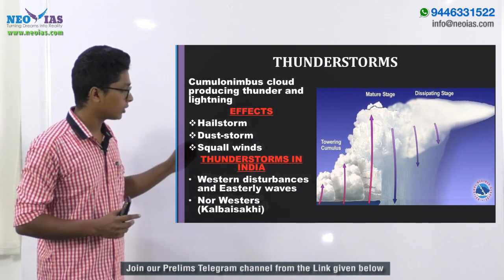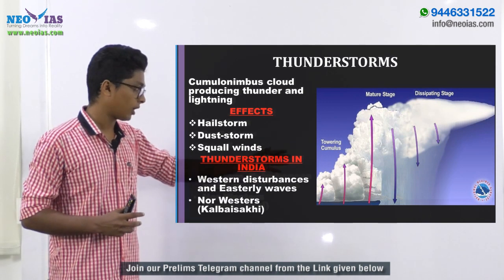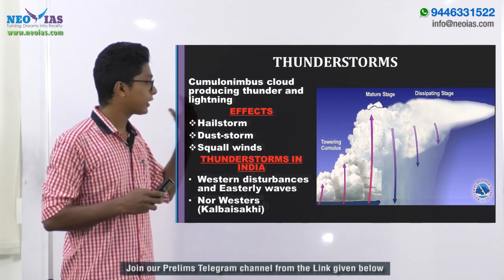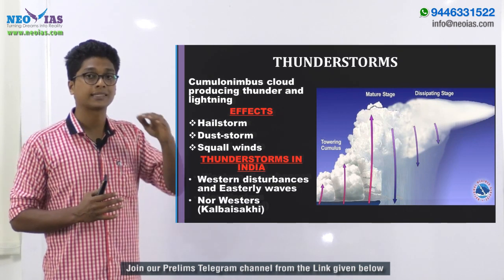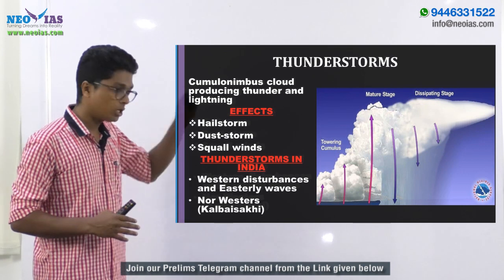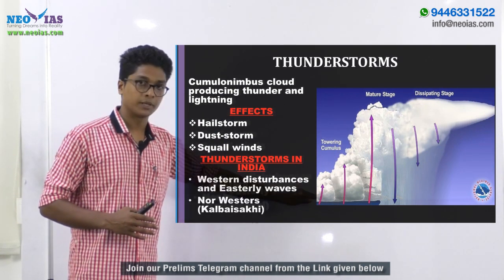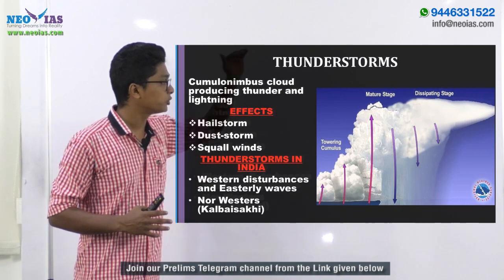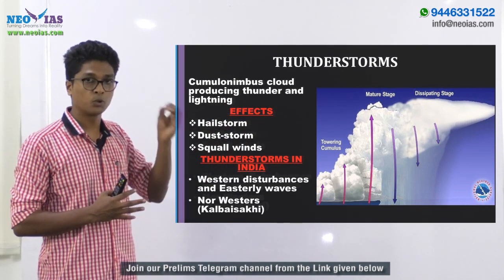Now you might wonder, what is this cumulonimbus cloud? In this picture you can see a kind of cloud. This particular cloud has a peculiar shape. If you observe normal clouds, they appear as a sheet or a layer in the sky, right? Unlike this, the cumulonimbus clouds form starting from the lower troposphere and extend all the way up to the upper troposphere. So this type of cloud, we call it a cumulonimbus cloud.